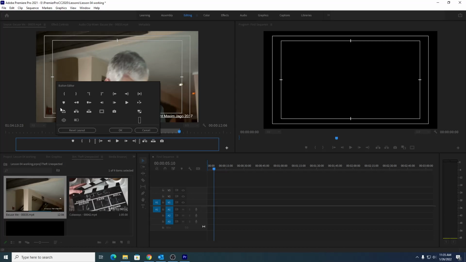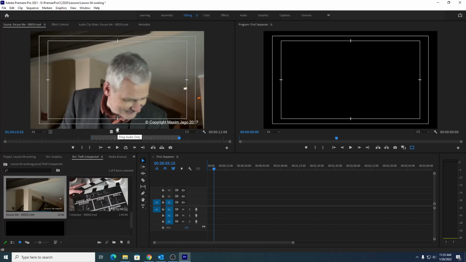All right, so right here is the button that we need, and it wants us to place it to the right of the play button. You just drag it down and drop it in. And what happened is it made space for the button, and then we say okay. You can choose to reset layout. You can add different buttons. It just depends on what you need. So the book says choose okay.